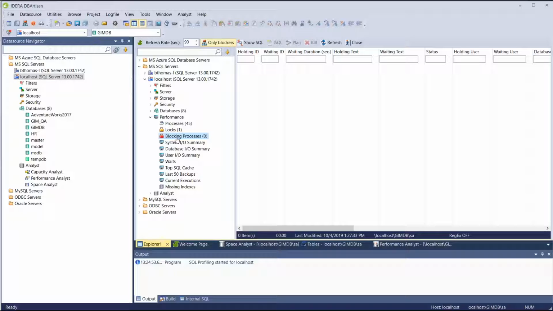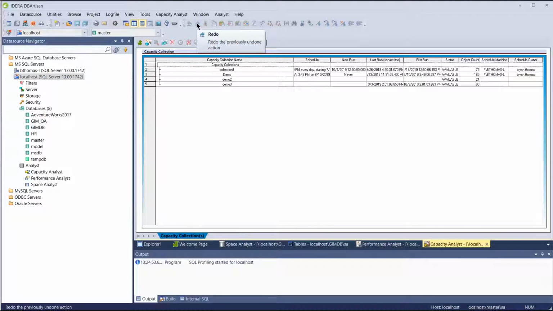So that takes us to the third and final analyst pack, the Capacity Analyst. The first time I run this, I will have to install the repository because this keeps historical data. The main intent behind the Capacity Analyst is to identify some counters. I can then on a regular basis, daily, weekly, monthly, get values for those counters. Then I can graph those out over time, whether it is CPU usage or table size. I have one called Collection 1.